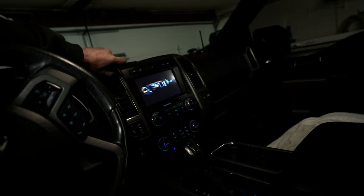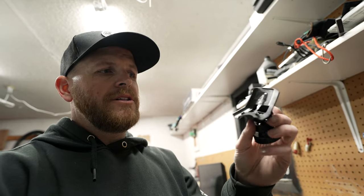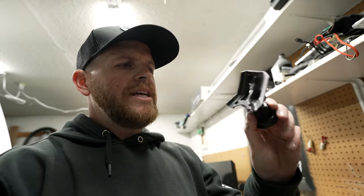It's just got to align with my core values. I started off with a cheap mount from Amazon, and it's in the truck right now. Let's see if you can see that bad boy — we're just going to rip it off. This one was like 20 bucks, and all it does is it has a couple little plastic pieces that basically lock into your vent. It's also got a piece of double-sided tape, but I don't even think the double-sided tape makes that big a difference. It'll just clip in place. It's like a plastic ram mount — not bad, but it's just cheesy looking. And I don't like cheesy, especially in my Raptor.